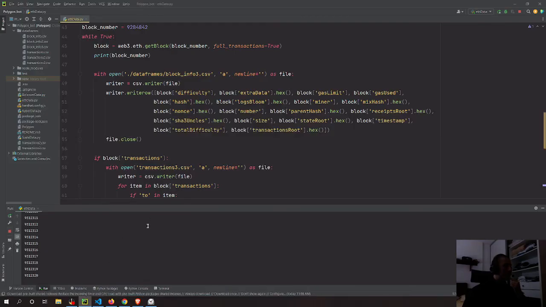Because I already have 9 million blocks here and a bunch of transactions as well. So I was thinking about using these transactions as a way.